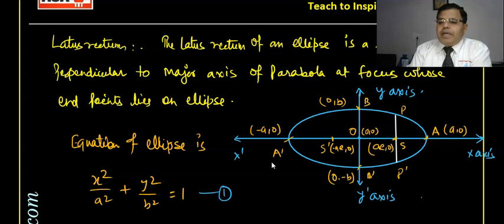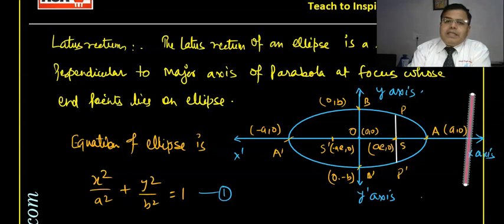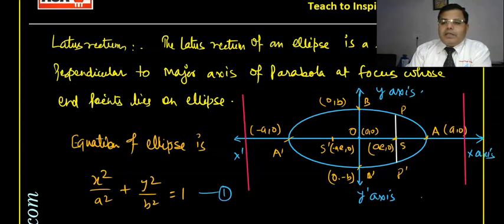Say P at A, and the equation of directrix is, you do not know, there is a directrix. Directrix is here only. Right now we do not know where the directrix is, but we can take it like this. Here is a directrix. So one directrix will be this side, and another directrix will be this side also. There will be two directrix as well. So there are two directrix, right?